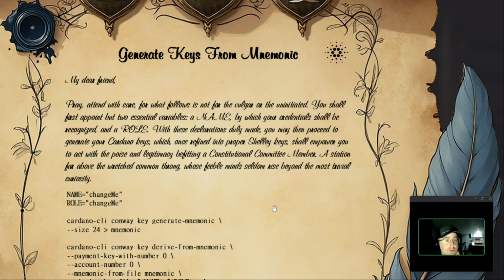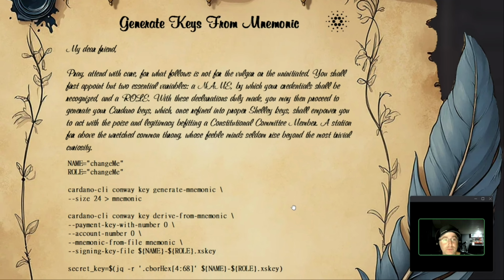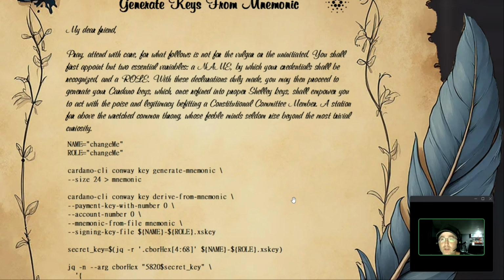With this declaration duly made, you may proceed to generate the Cardano keys, which, once refined into proper Shelley keys, shall empower you to act with the poise and legitimacy befitting a constitutional committee member. I'm sorry. A station far above the wretched common throng, whose feeble minds seldom rise beyond the most trivial curiosity.